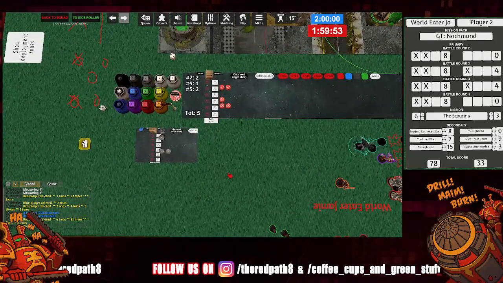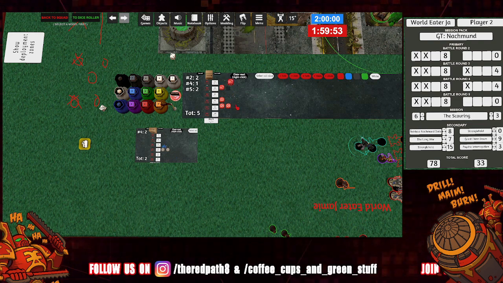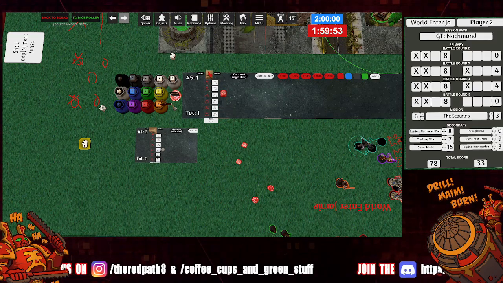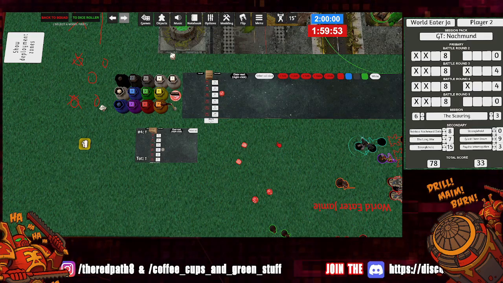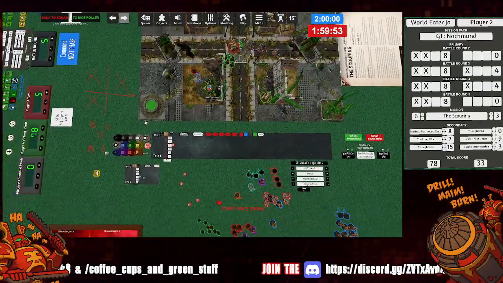Here we go. 4 attacks, hitting on 3s, wounding on 3s. 1 at AP 2, so okay. 1, 4. Got him. Got him. Alright, then we have the two entropy cannons into the Berserkers.